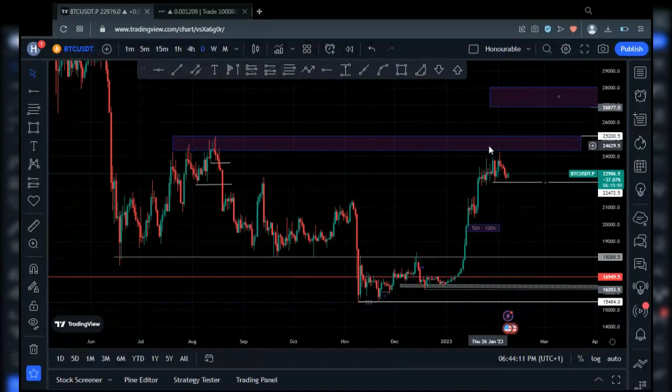You can see this now. You have to map this entire zone. You can see Bitcoin is being rejected from this resistance level. So this is the zone. You can paint the entire zone, then you can use the horizontal levels. I will say this: you can play the entire zone on higher time frames like the 4 hour, daily, 1 hour, including the weekly. You can utilize the horizontal levels for 15 minutes, but you can as well use them all.